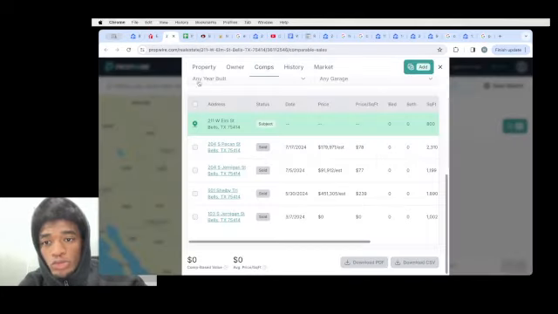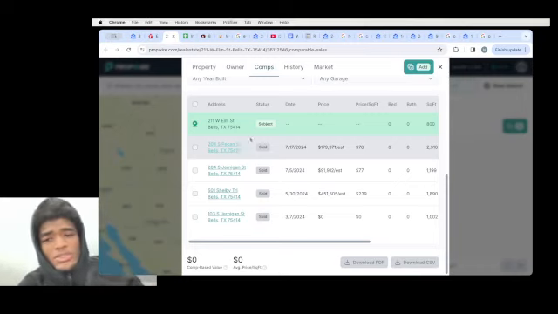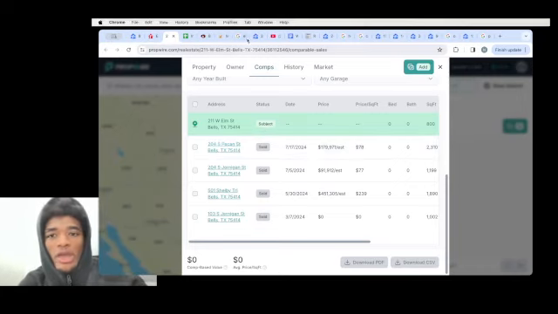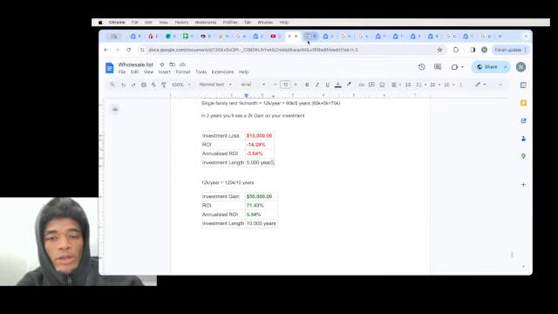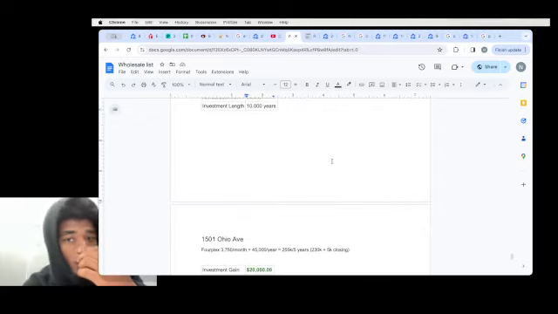You guys should definitely use PropWire. PropWire for your comps is a really good tool to just see the comps up front and to be able to go. Sometimes it does mess up, but as you get better with it, you learn how to work around its flaws, and you just become better at things like that. Or you can get comps through Zillow, and if you guys want me to show you that, I'll show you how to get your comps straight through Zillow if you don't like using PropWire. PropWire is free also.